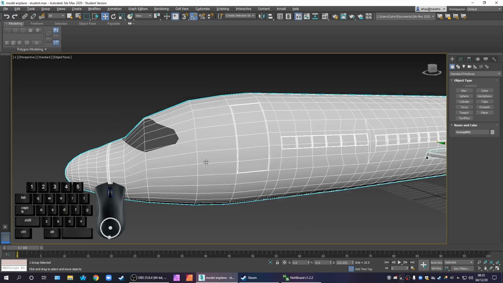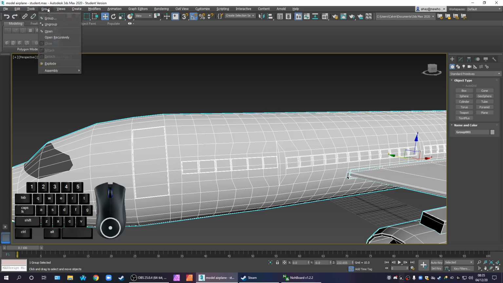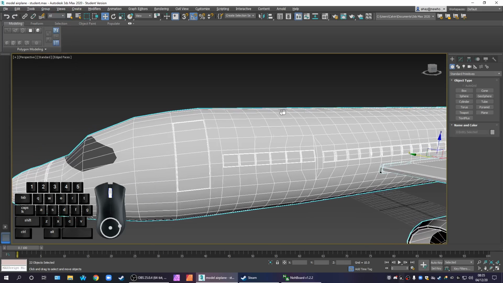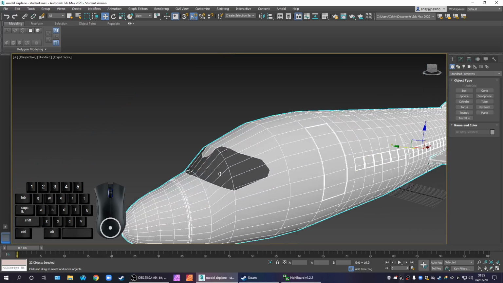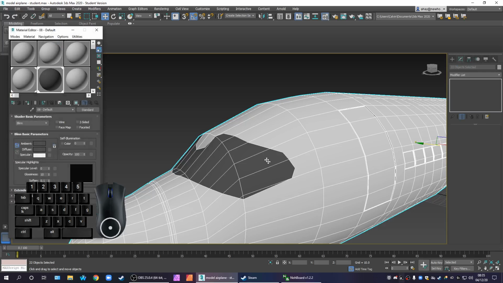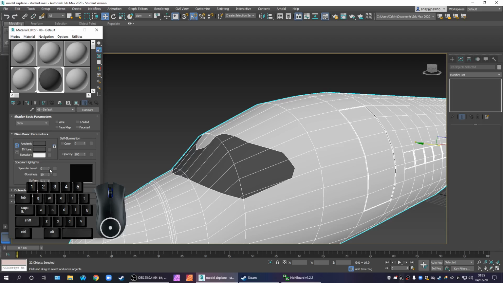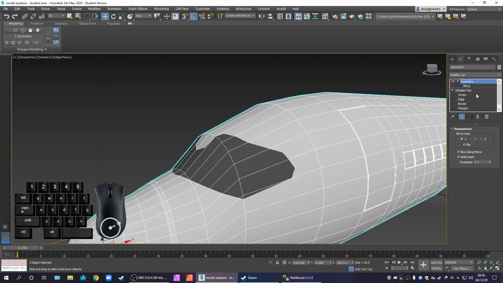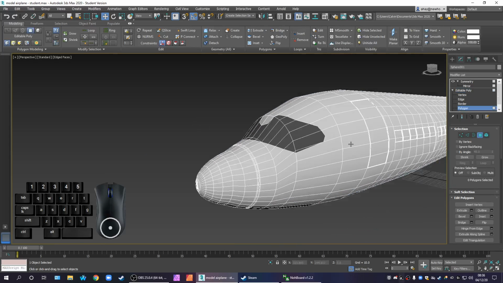Okay. So what is going on here? Well, let's ungroup it. This is not going to work for 3D printing. So we did a color. We did like a windshield. We could have made it shiny. Okay, but let's see. Let's go down here. We use symmetry, which is good. Symmetry is a good way to work.